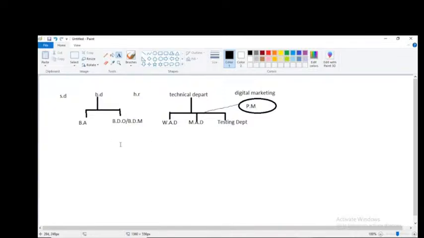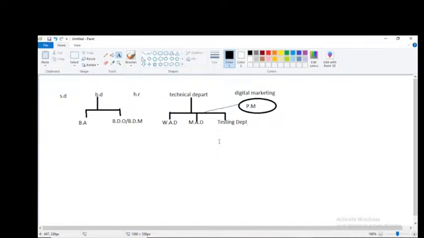All these people sit in a room. Why? After reading the business requirements, why will they meet? Definitely not to drink tea and chai biscuits. That is not the criteria. For what purpose? Their main agenda is two points. One is the requirements, and finally the goal is to finalize the deadline, at least for a single module or else for the entire application. That depends upon the application size.